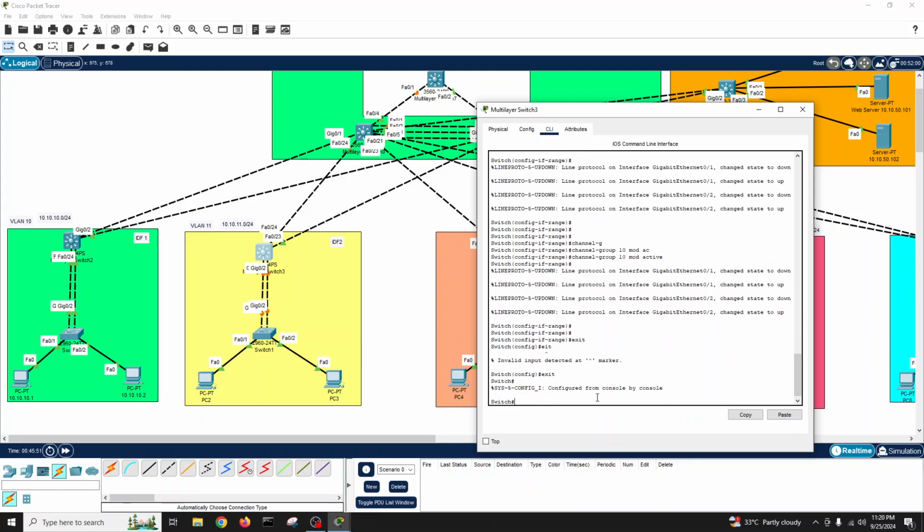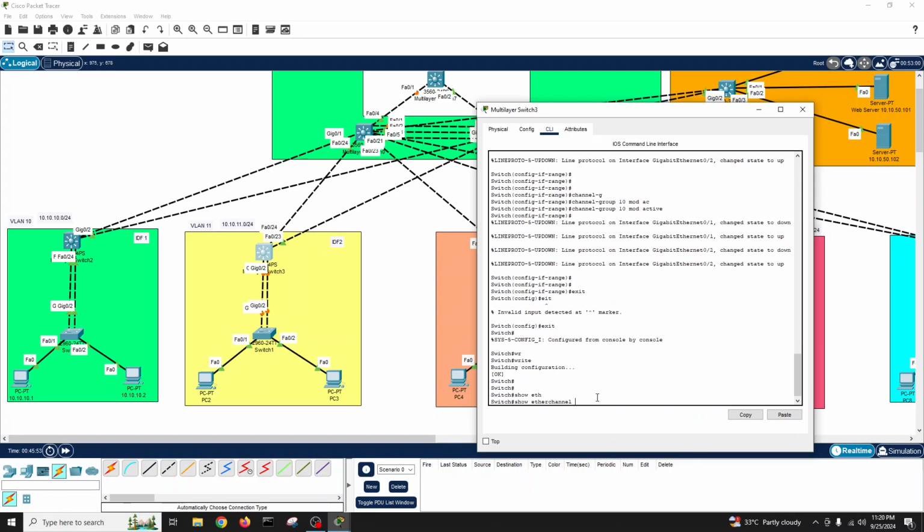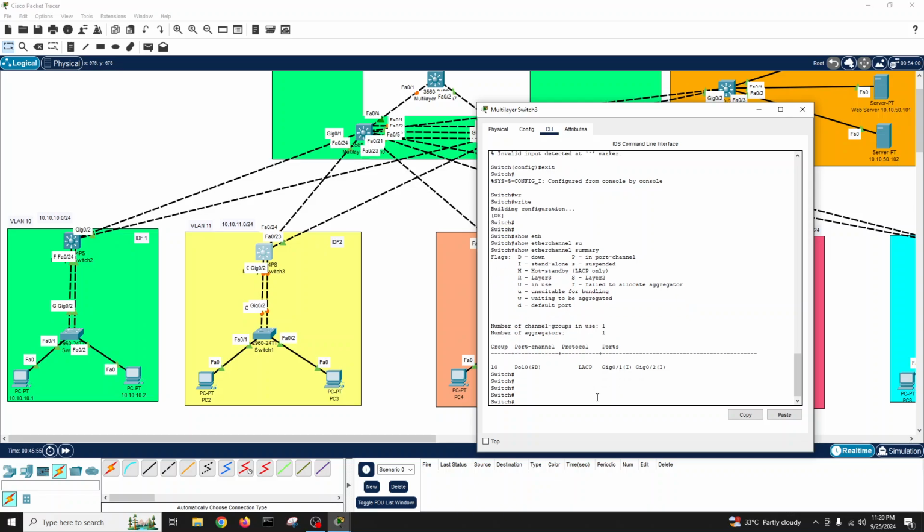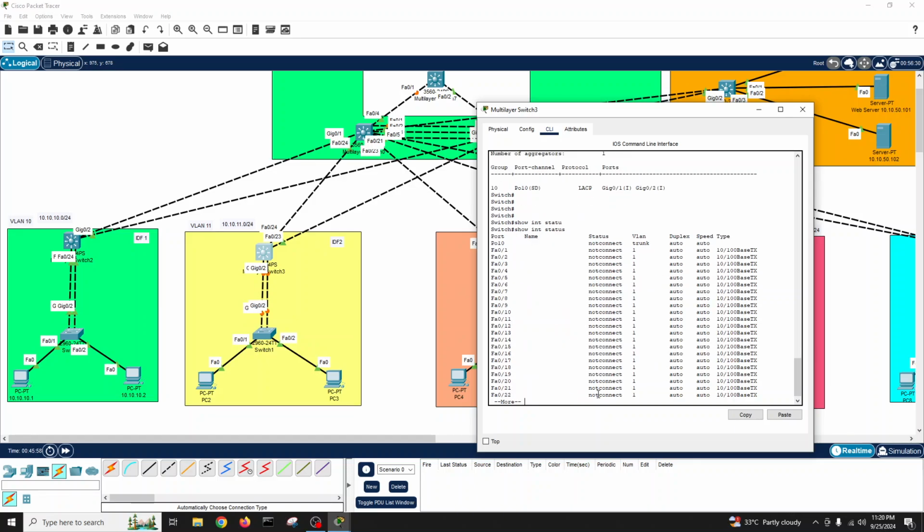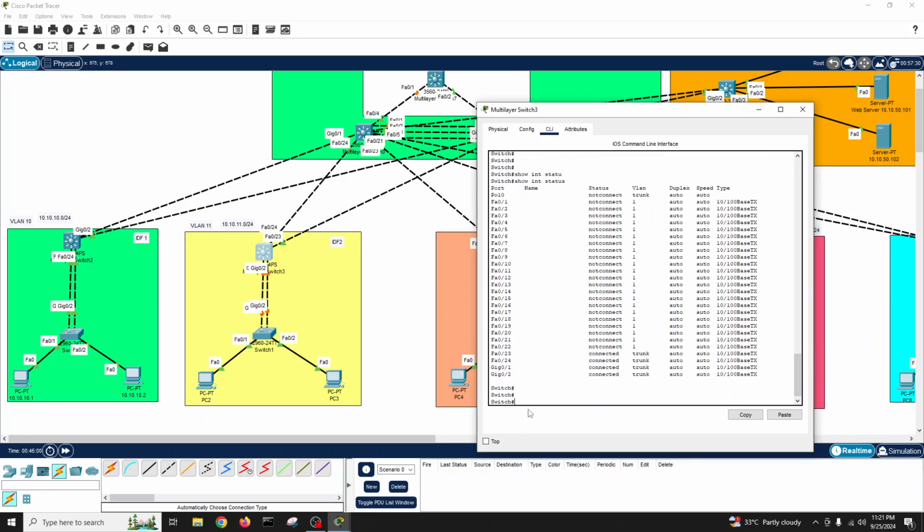Okay, we'll do write, show etherchannel summary, standalone status. So you can see, guys, it's up. This one is a port channel, downwards, this is to the leaf switches.